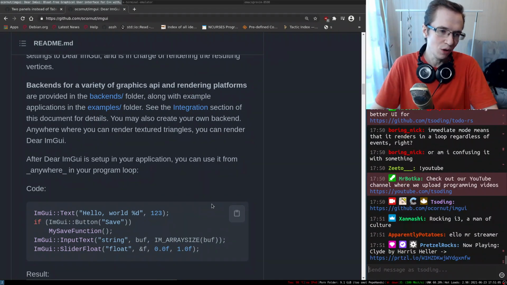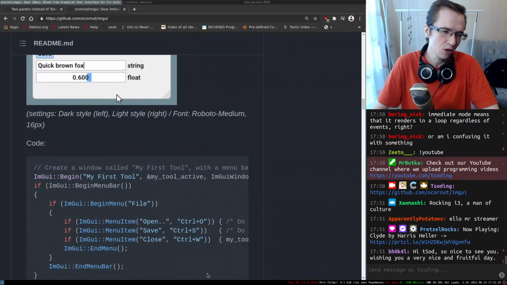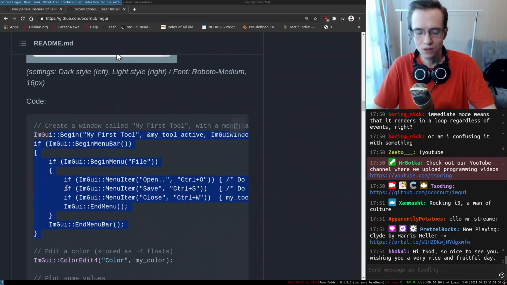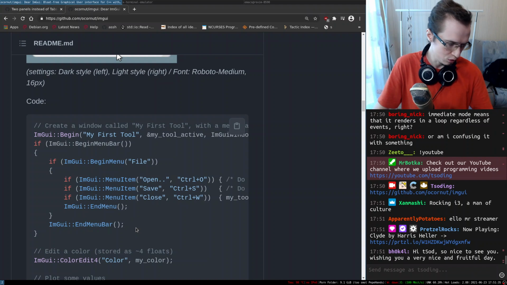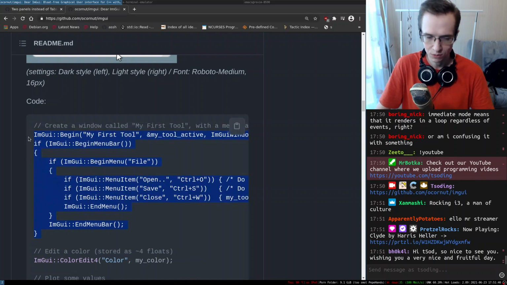I think immediate UI is more of an approach than a library that you can just depend on or install via npm install or something like that. It's a general approach, and wrapping it into a general purpose library kind of defeats the whole purpose. But immediate UI usually looks like this: you begin the rendering of the UI, then you begin a menu bar, then a specific menu, and then items, and it's rendered immediately, as opposed to first preparing the UI tree, giving that tree to an event loop, and then waiting for the callbacks. So that's basically what it means.